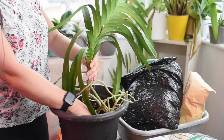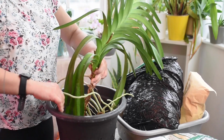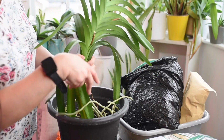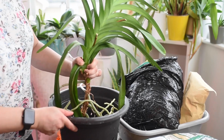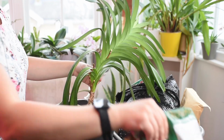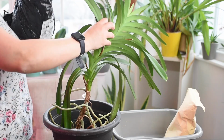The problem is, as you can see, the neck of this orchid was all hanging out of the pot. It would be a problem if I had time to keep watering it, but I didn't, so that was the issue. Now I need most of these roots to be inside the pot so they can be hydrated without me having to go to the bath every time I hydrate them. So now the roots are inside, which is great. What I will do is start adding bark. Let's see how this bark will do. I have a package of 8 liters that was already open here.